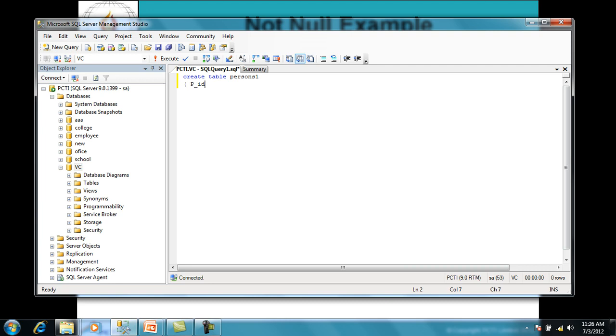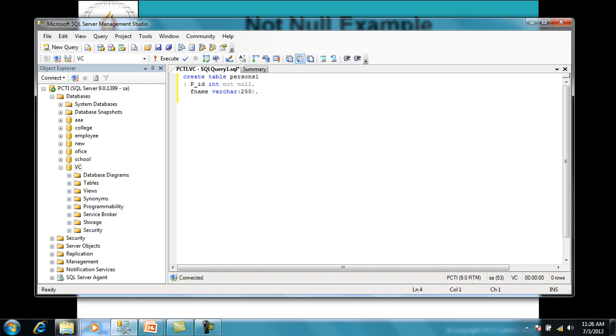Its data type is int, and I can use not null here, comma. Next I can give first name with the varchar data type and specify the size, comma.